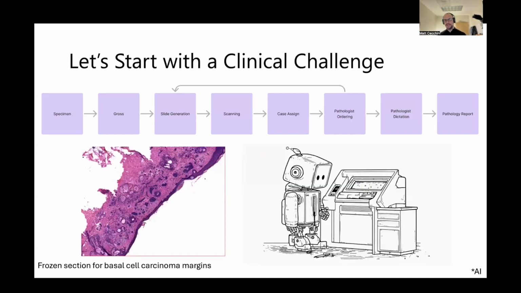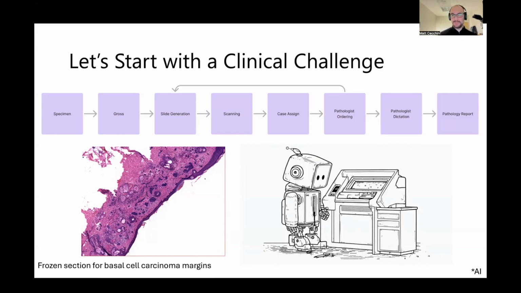So let's start with a clinical challenge. Basal cell carcinomas are a major challenge on frozen section. We'll often get all these margins, especially on the head and neck, because these are anatomically sensitive areas and the surgeon wants to take out as little tissue as possible. This is bread and butter for pathology, and it seems like it should be pretty easy, but there are challenges: hair follicles can mimic BCC, and you're under a time crunch. For us, these were done in an offsite lab, so we were sending pathologists down to cabs to do these.